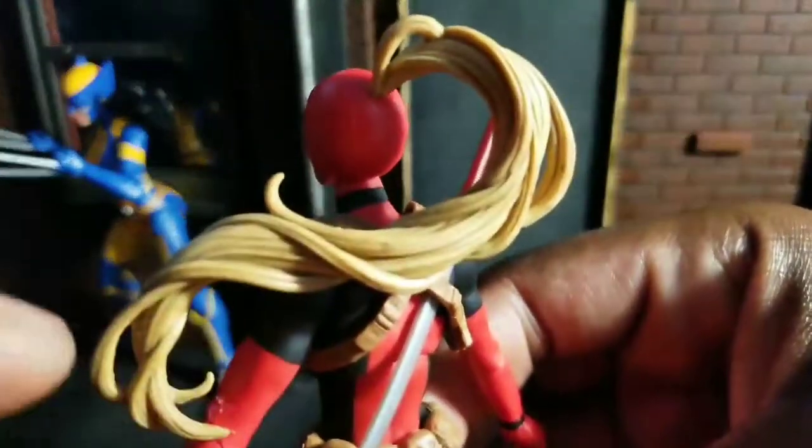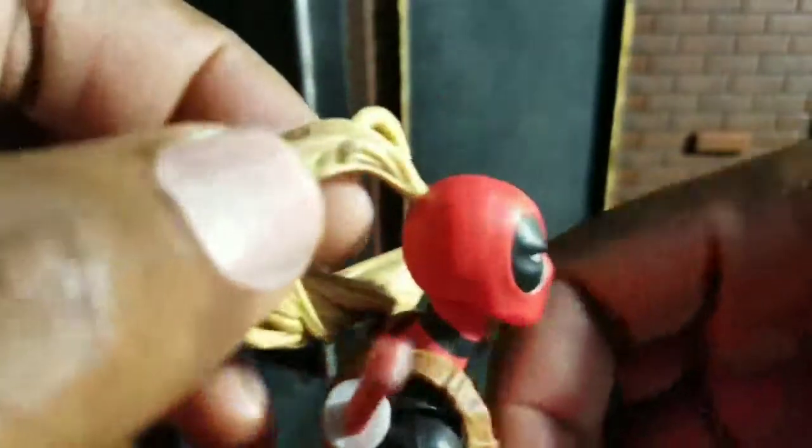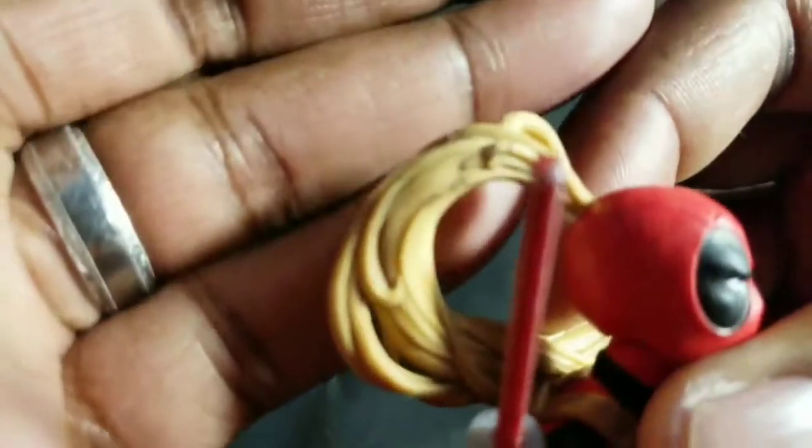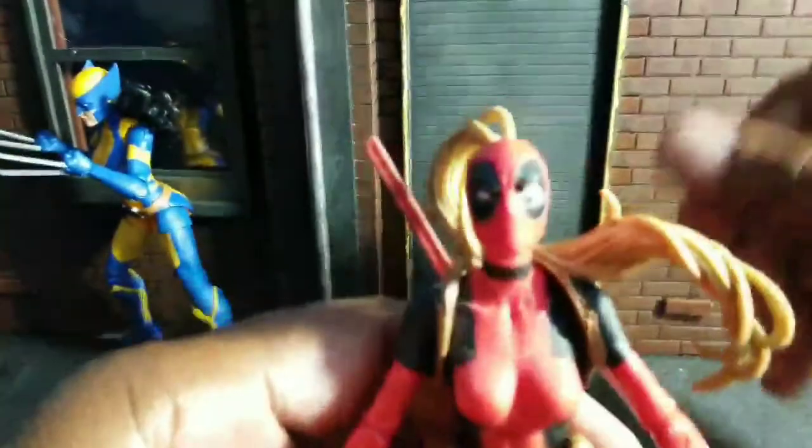I do like the hair. Very nice that they did that, but it does feel really loose, like it will break off one day. So that's a concern. Plus, this right here looks like crap. I'm not sure what happened there, but other than that, the face looks good.